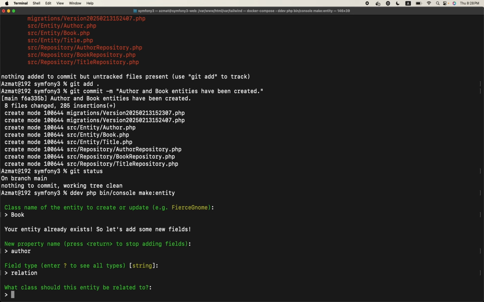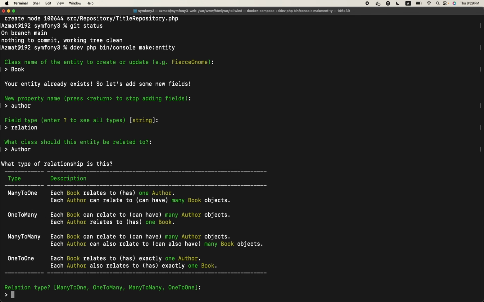You can just think from this perspective. Right now you are inside the book. Is book one or many? Books are many. So it should be a many to one relationship, and it should belong to author. So you are on the side of Book, so it should be many to one, the first one. And it is the owning side also. If you go to the code, you will see inversedBy in it, many to one.